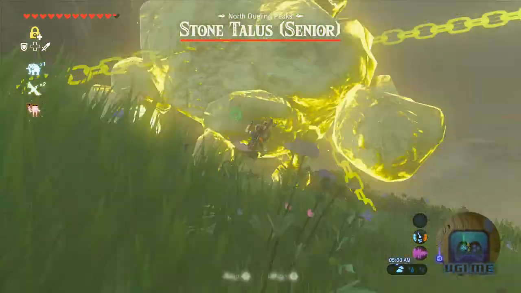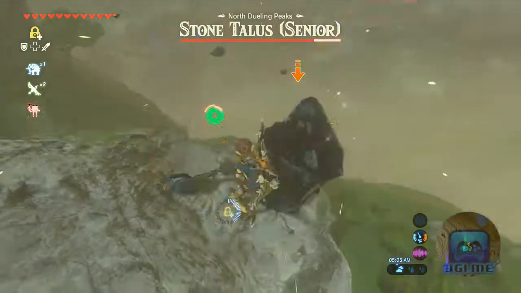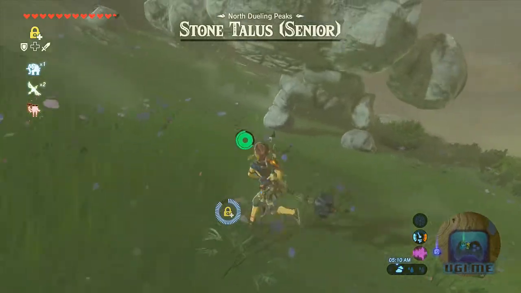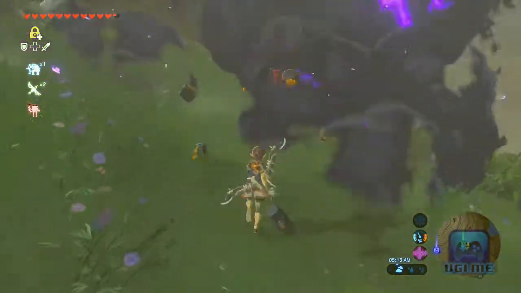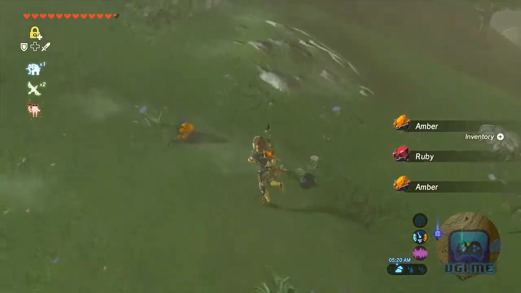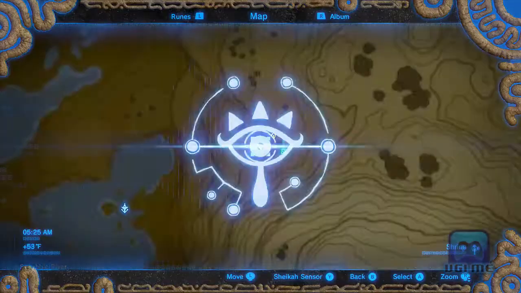So for some reason this Stone Talus is classified as a senior, yet he takes more damage than the previous one did, so I don't know what the senior or junior distinctions are for. Maybe it just means he's old and decrepit, he's so senior that he goes down really quickly. So anyway, as you can see, once again, the same thing I did the other 2 times. I just used a spinning attack, and they go down in a few seconds. That's really all there is to it.